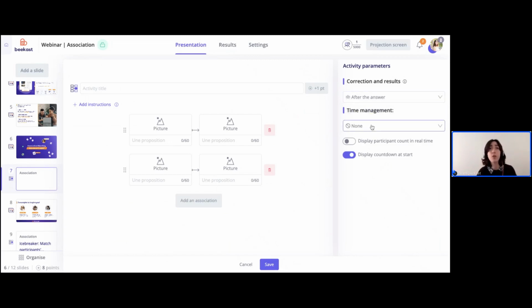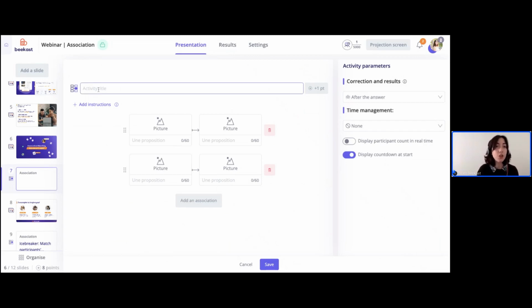This is also something that you'll find in every Bcast activity. So you can go ahead and add, for example, a timer or a stopwatch to monitor the activity and make sure that no one is spending more than 5 minutes on it. So these are my settings. And when I'm building my activity, everything is now going to be happening in the middle part of my screen, the center space.